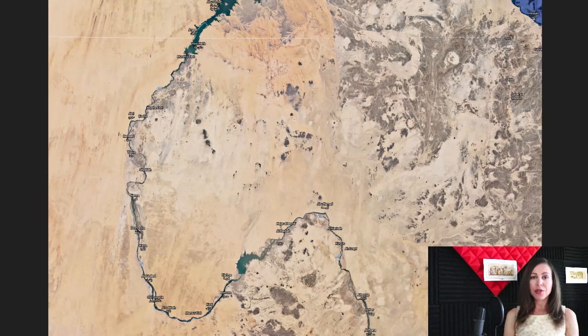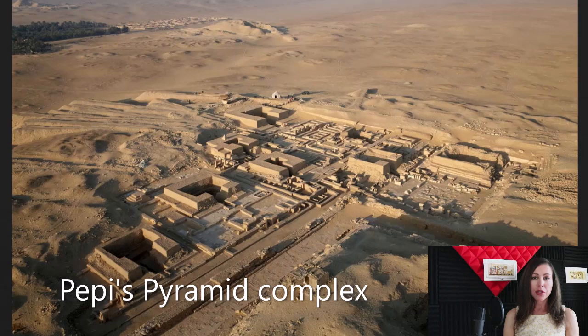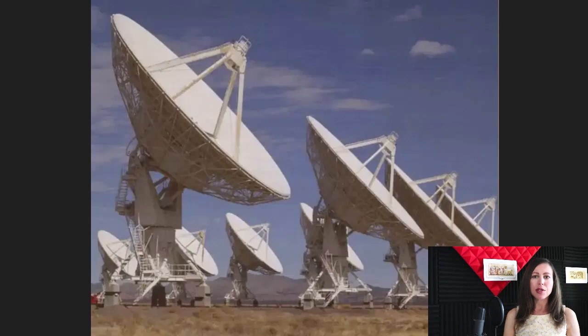Since the first discovery of the Giza pyramids two centuries ago, more and more pyramids have been cropping up in more places than you can imagine. Memphis was the starting point. There were other pyramids such as Pepe's pyramid complex in South Saqqara, which are almost next door neighbors to the Giza pyramids. These pyramids act like satellite pyramids — compare them with satellite dishes, as you can see in this photograph.